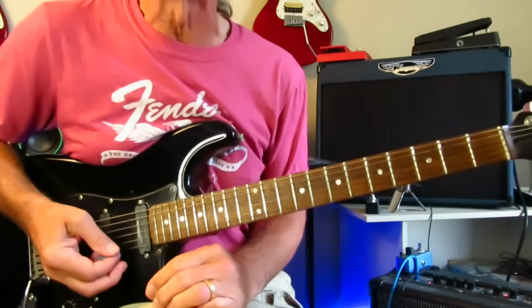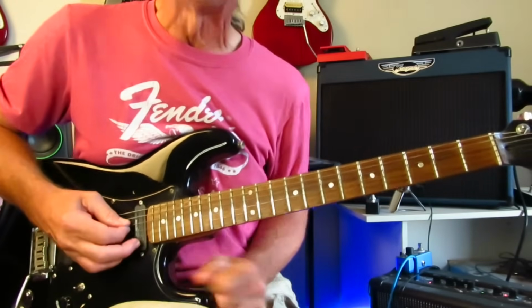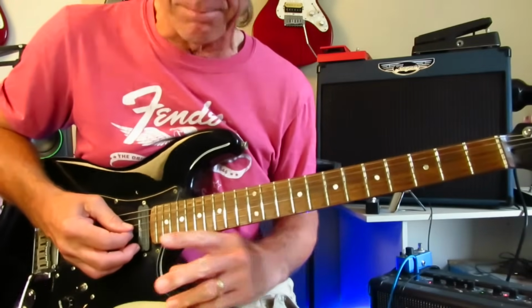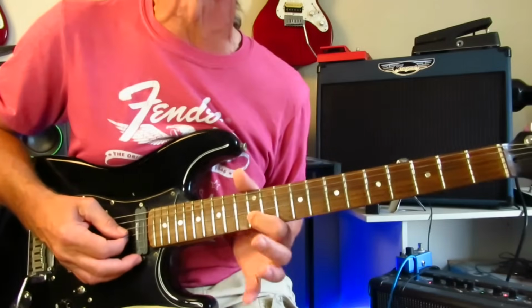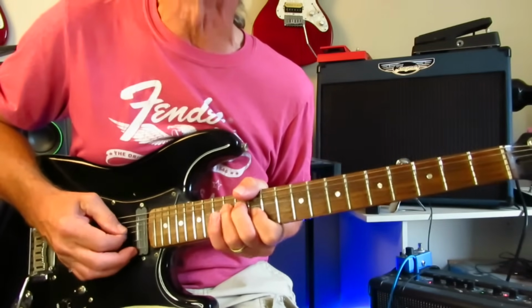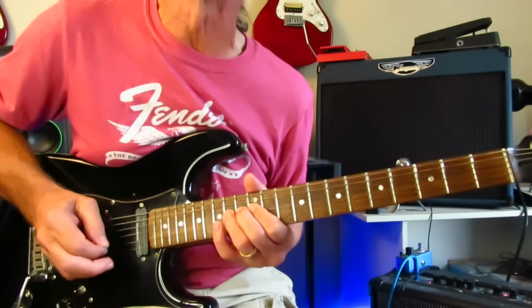We're soloing in the key of E minor, using the E minor pentatonic. For the most part, we do grab that note there out of the minor scale at a couple of occasions, but it's predominantly minor pentatonic work here. We're starting with unison bends. This little box here at the 12th fret, 12 of the B, 14 of the G, like a little double unison bend. And then we're going to rebend that 14.